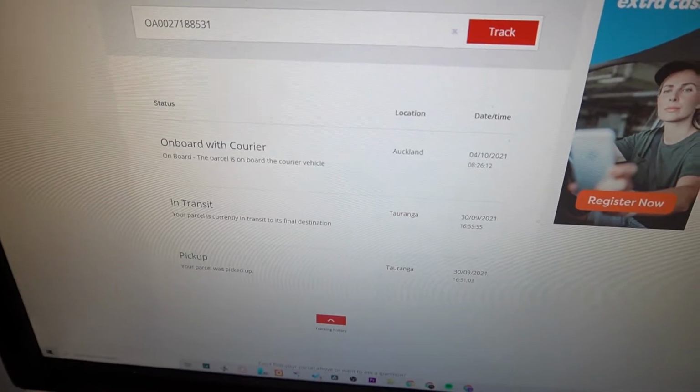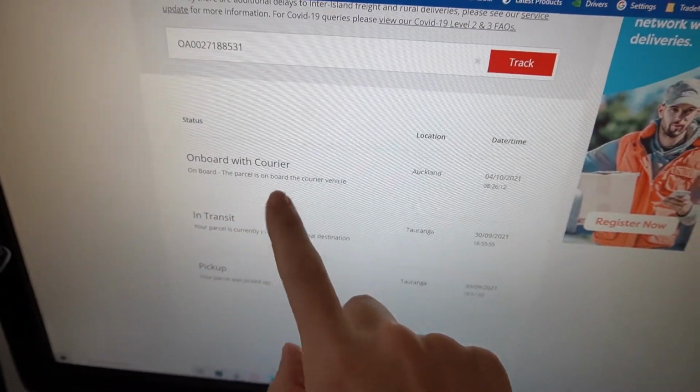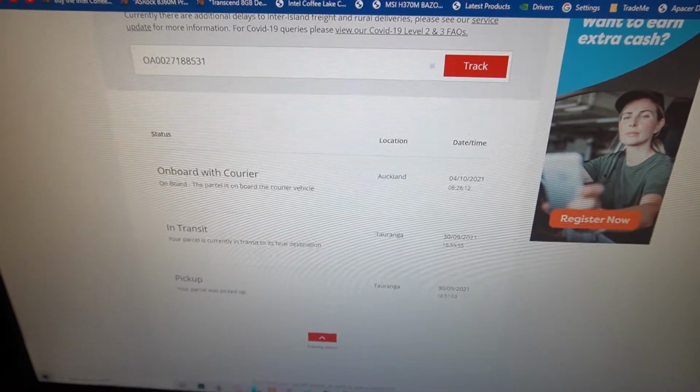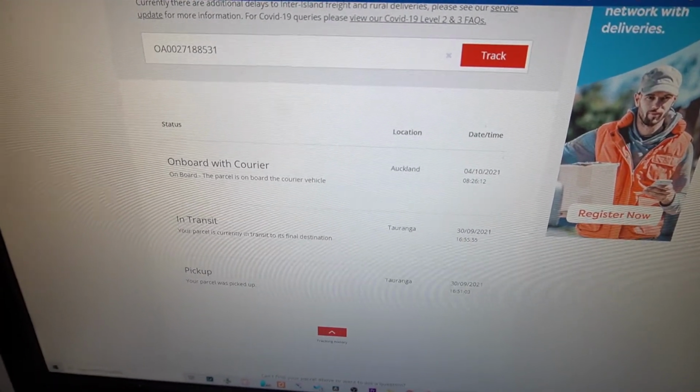So a quick update on the i5 4590 computers. Yes, they're on board with the courier. They're going to be delivered today most likely. And hopefully we can start installing these computers into our cases, and after that we have another computer built as we have a graphics card, and we're still in search of more graphics cards.